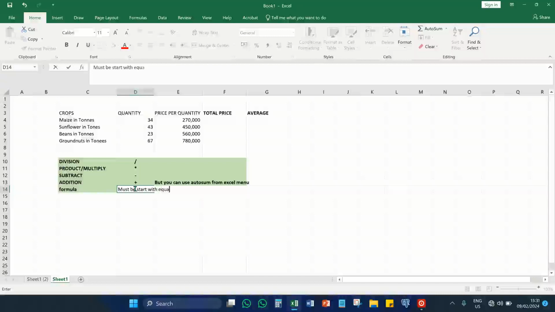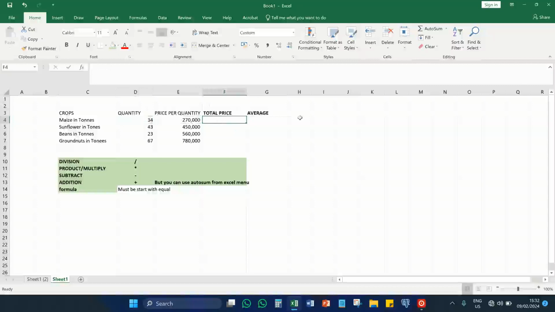For example, if we wanted to find a total price, as you see we have maize, and we have indicated the price per quantity. In order to find the total price, you must multiply the quantity by the price per quantity. So you take this one, multiply by this one.